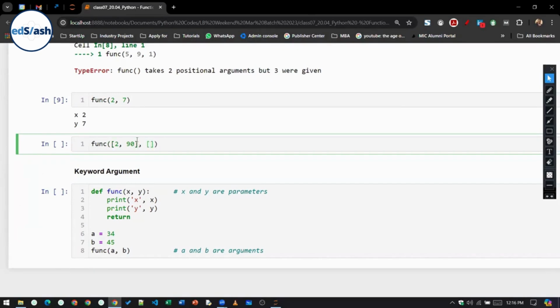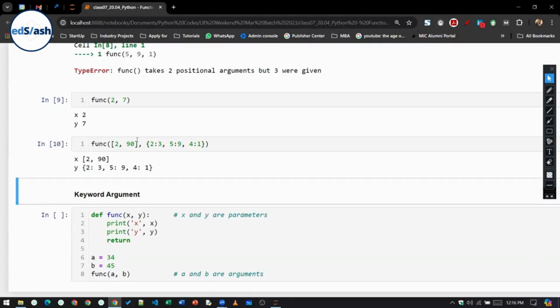And I am passing a dictionary maybe, 2 colon 3, 5 colon 9, 4 colon 1. So see, x got the list and y got the dictionary. You can pass anything: list, tuple, string, set, anything at all.